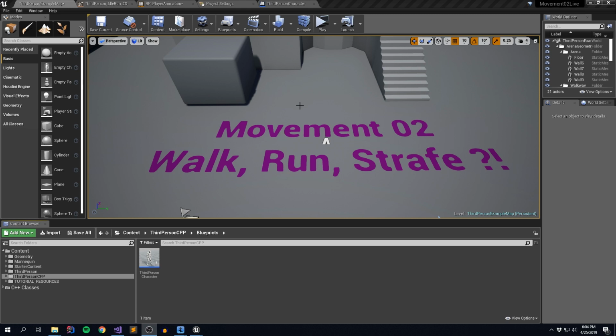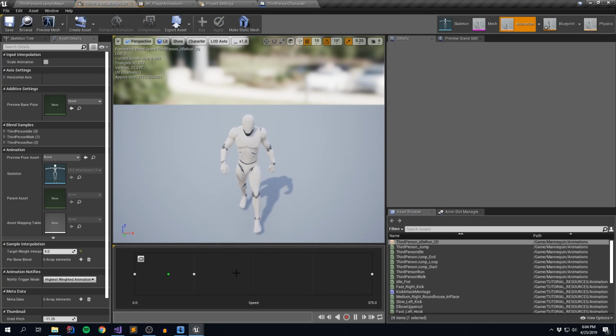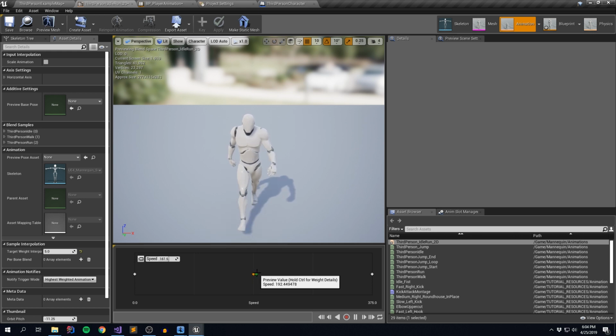Okay, so we have our running, walking. Now let's go ahead and clean up the blend space that's associated with it. So under Content Mannequin Animations, there's the default third-person idle run 2D. And this is where all I'm going to do is bump up that walk value to be a little bit higher up.